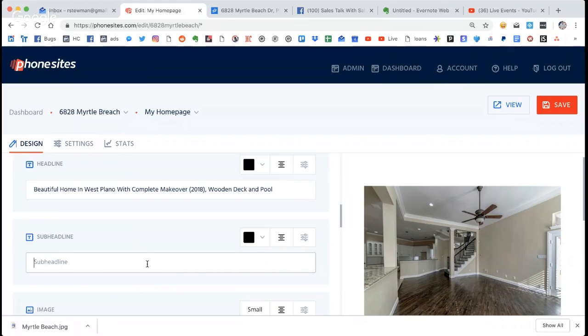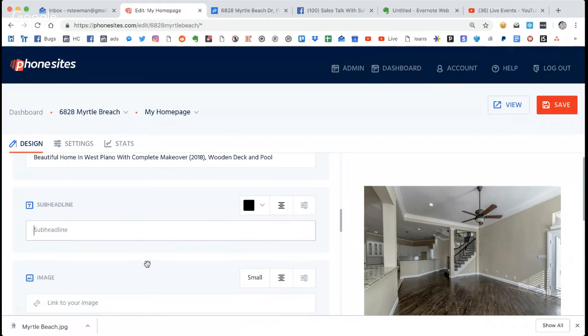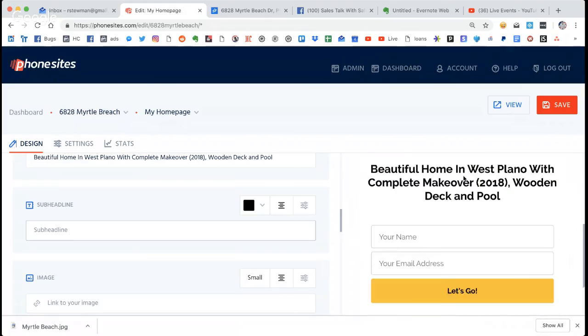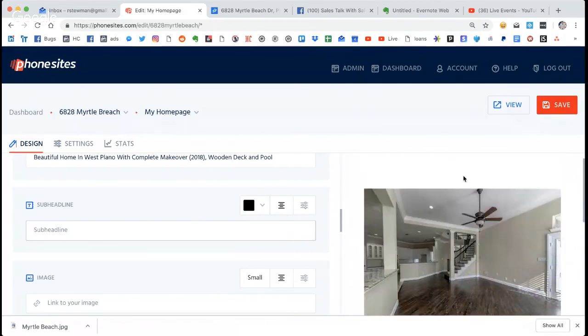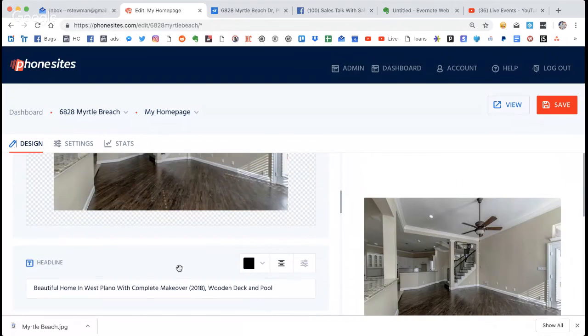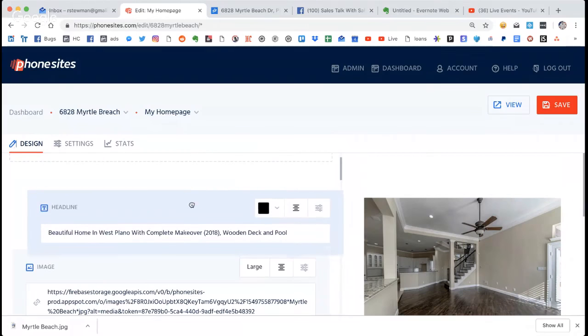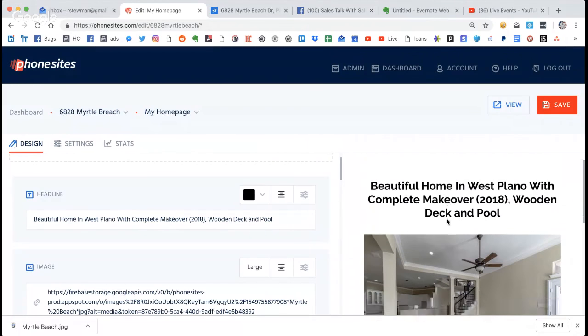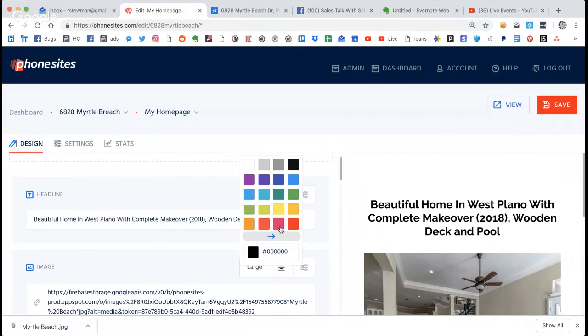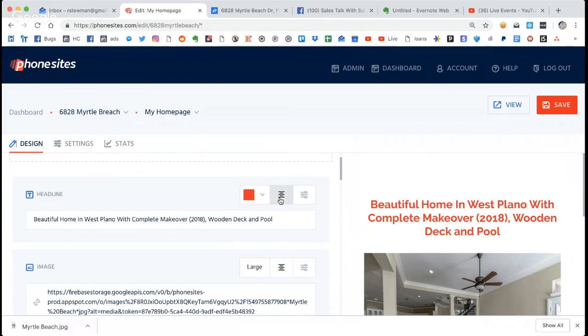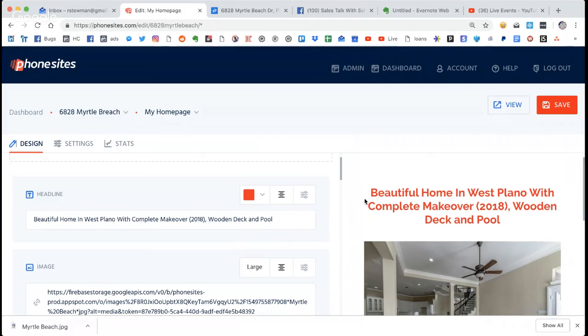Okay, we're going to leave that for right now. We're going to go back over here to the sub headline. Now we've got to reinforce, so you can see where things are starting to come together. Actually, what I'm going to do is drag this one above to right here. Okay, so now we've got it like that. We can change the color if we want.